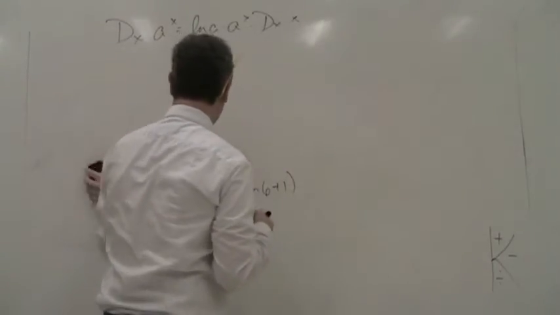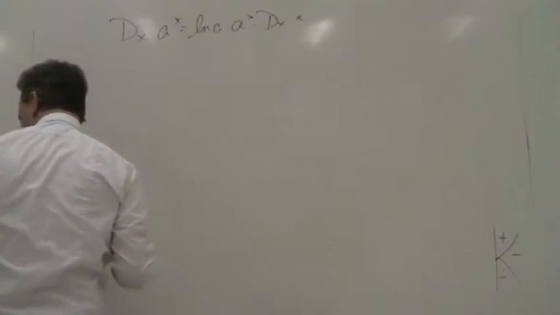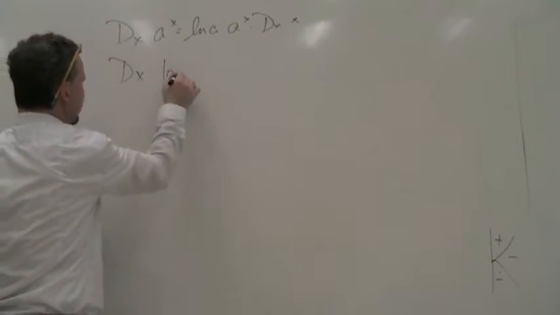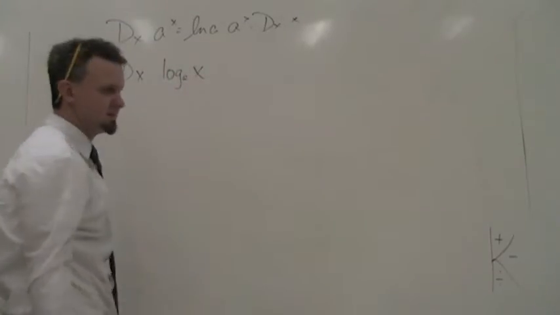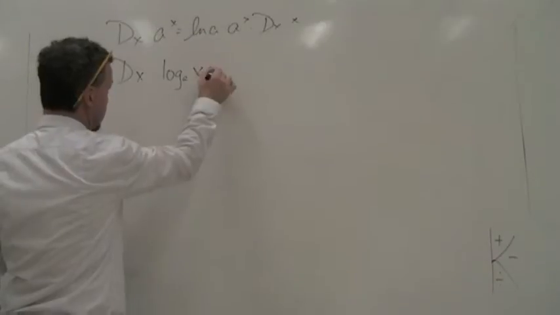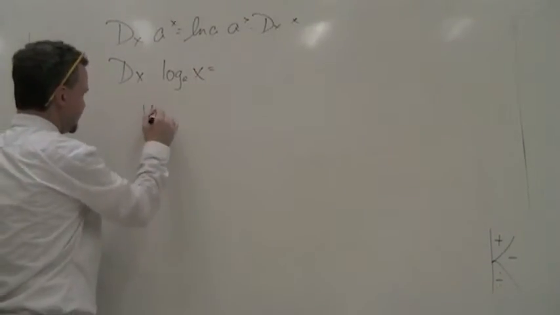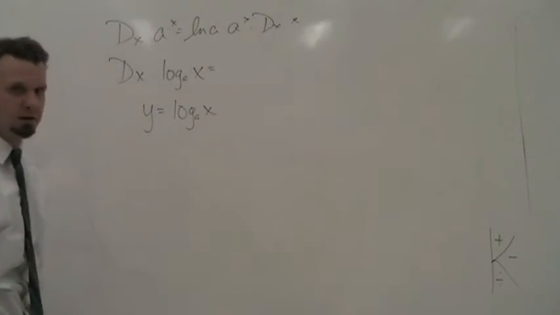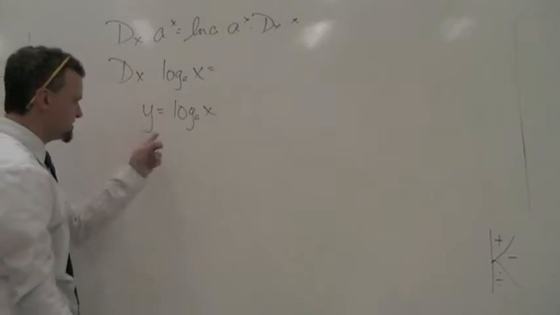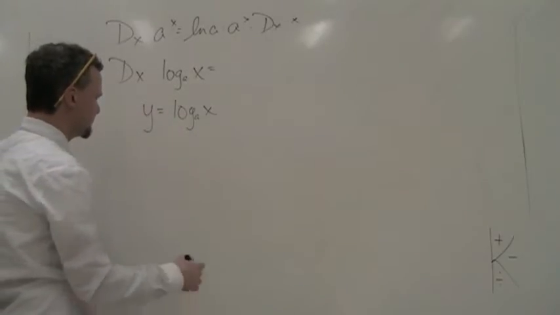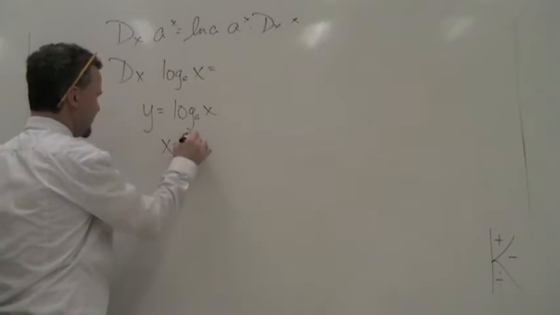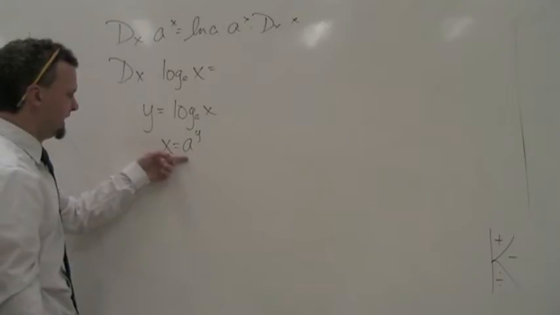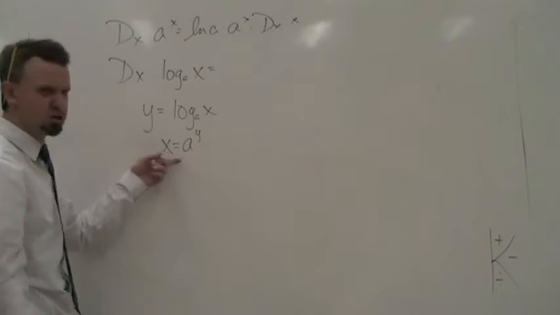And next we're going to talk about, well, so far we know how to derive the natural log of x. Right? So I want to derive a log with any base. How do I derive a log with any base with x as its argument? Well, to do that, we're going to have to rewrite y equals log of x with base a. Okay. And then we can switch this around to exponential because I don't know how to do anything with this. So I could write x equals a to the y. And now I'd really like to derive this. Okay? But the question is, how do you derive this?